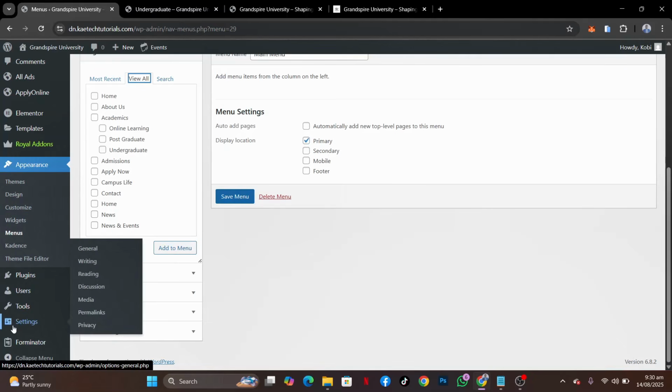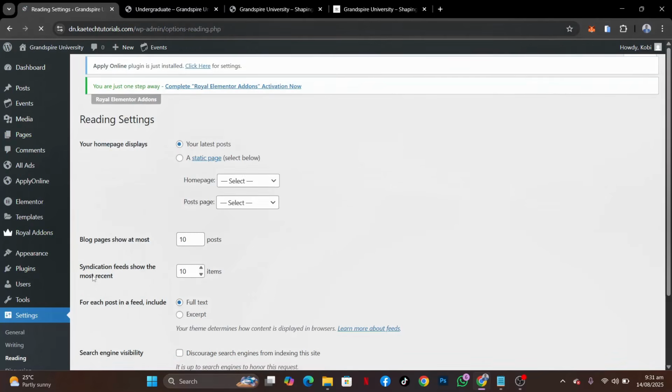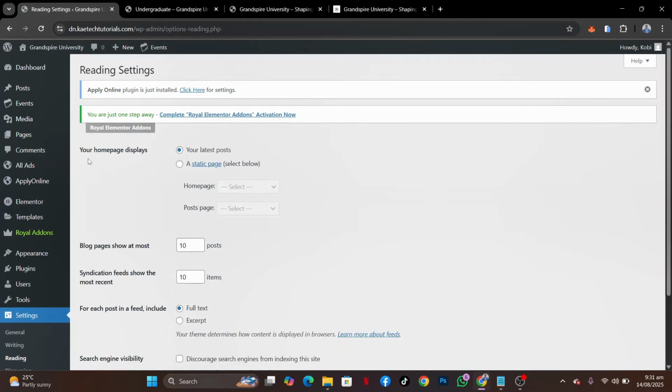So we're going to go to settings over here to set up our home page, and then we go to reading. Remember that when we were doing it, I said we'll come back to reading later on. Now over here we can display a page as a home page. So how do we do that?